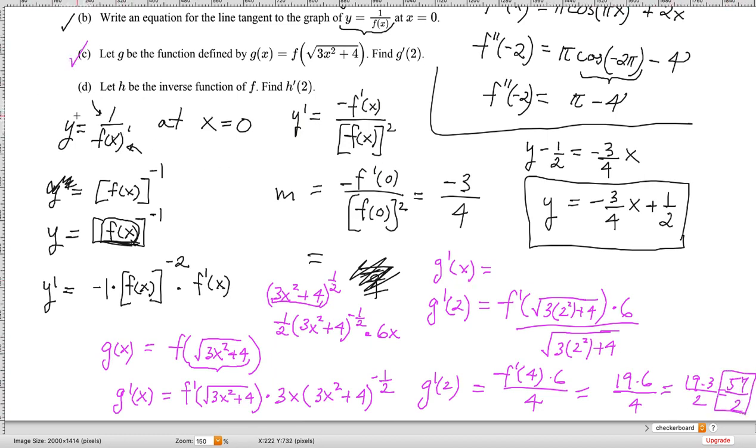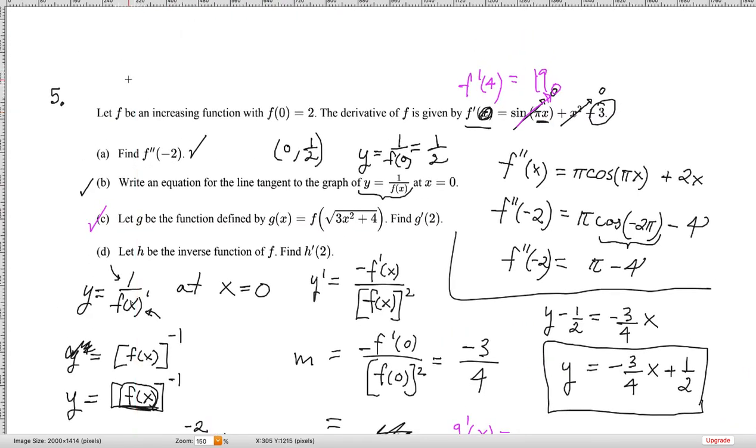That's C. Now D, let h be the inverse function of f, find h prime of 2. Now here you got to use the inverse derivative function rules. So I'm going to do that above over here. We have part D. And we know, again, I could just derive this rule every single time if you're careful, f of h of x. So it tells you that it's an increasing function, which means that it's going to have a derivative because it's always increasing. So it's going to pass the horizontal line test. So it having an inverse function is perfectly kosher.